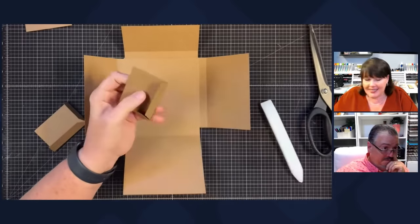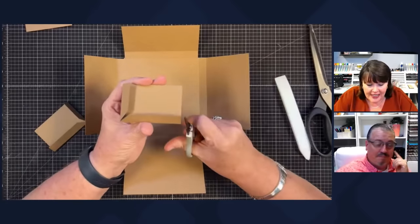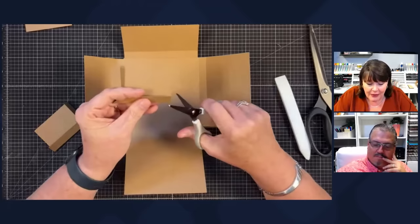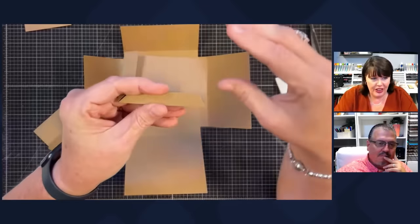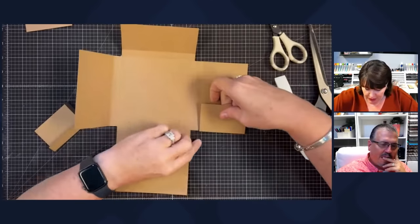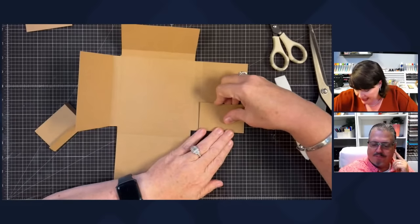Something else I did, this is, I think, just a habit for me. I don't even know that it's necessary, but it's a thing I do. See where this is kind of flat on the end? It's just kind of bulky. I'm just going to take my scissors in there and cut a little bit of that weight off there too. So see how I just took it off right there? I just think when we glue this into place, which, by the way, it's going to go right here, you want to make sure of something, okay?